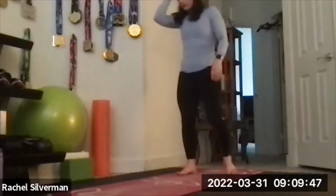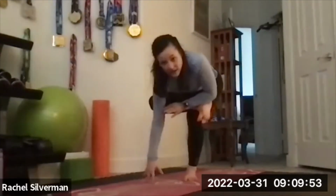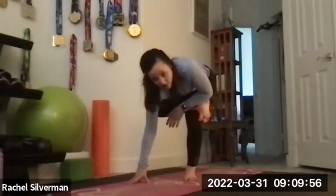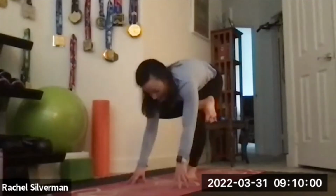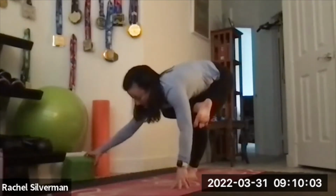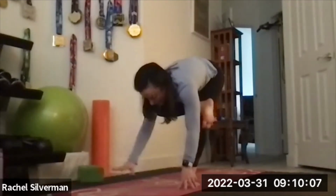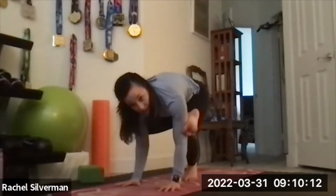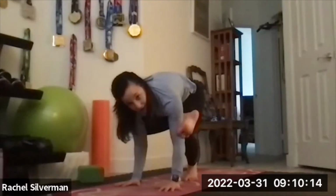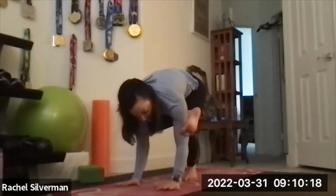Now, if you want, you can watch the screen first. So same thing, I start with that number four, but I have to get my hands to the floor. So that's why I said it's a combination of hip flexibility and strength, right? Because if you don't have the flexibility to get your hands to the floor, you can't exactly do arm balance. If you have two blocks, you could put your hands on the blocks to make it a little easier, okay? But my shin is going to rest on both arms. I'm literally putting my shin on both arms. My toes here, I flex them back tight. See how my toes are touching my arm? They're not off to the side, they're touching it.